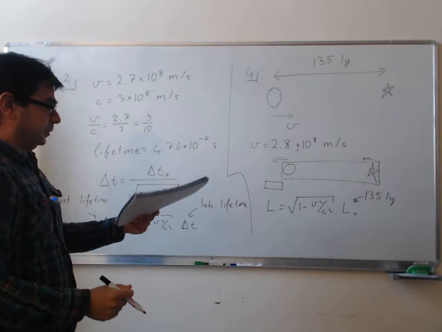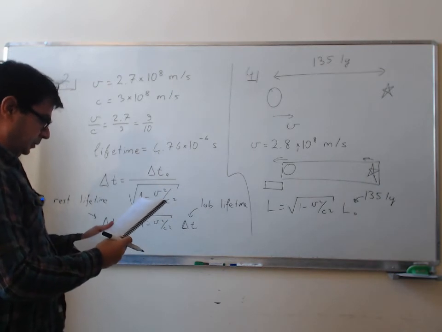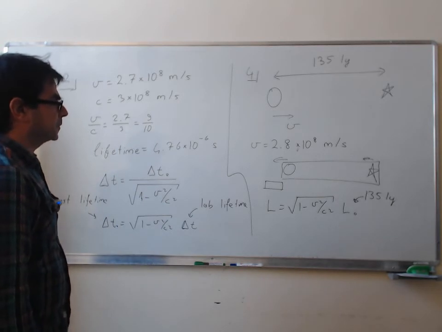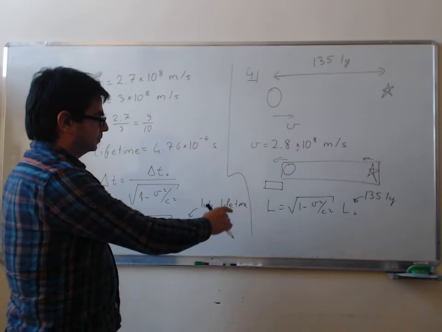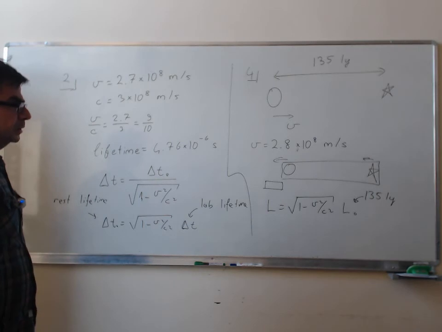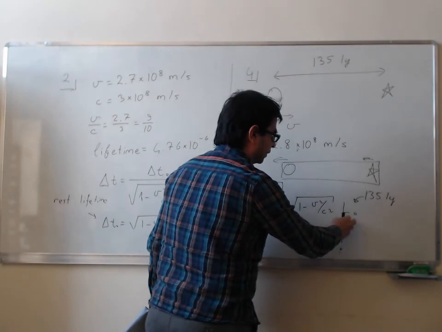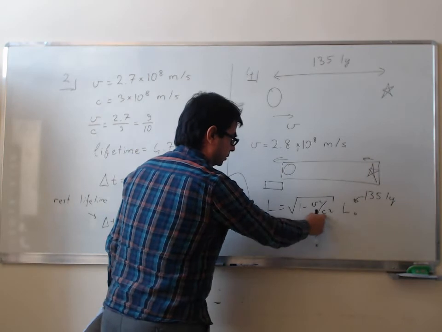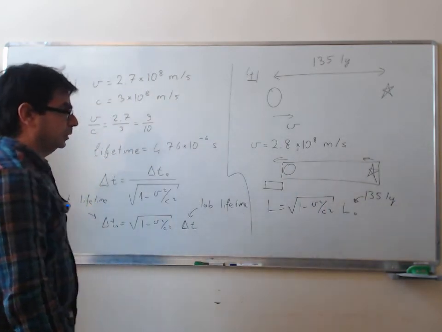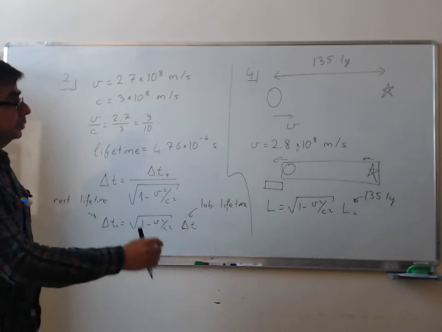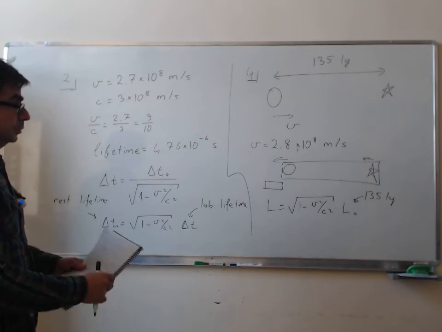So 135 light years, and you need to calculate this. Did I make this calculation? Actually, no, but it is more or less trivial. Again, this speed is quite high, so I would expect a contraction of a factor of 2-3 at least. If you find something larger than 135, you're making a mistake. That's one thing: this is a number between 0 and 1, the square root is something between 0 and 1, and that number should get smaller. You should feel contraction. Okay, but I'm not going to make the further calculation.